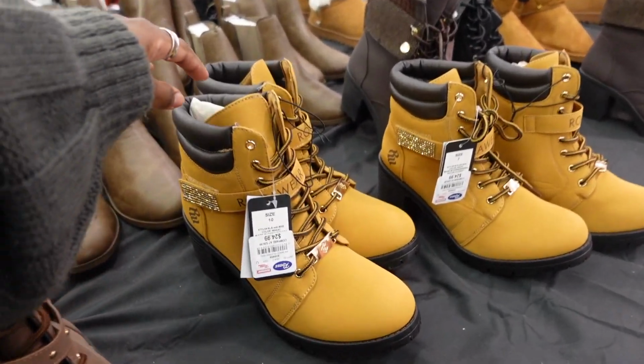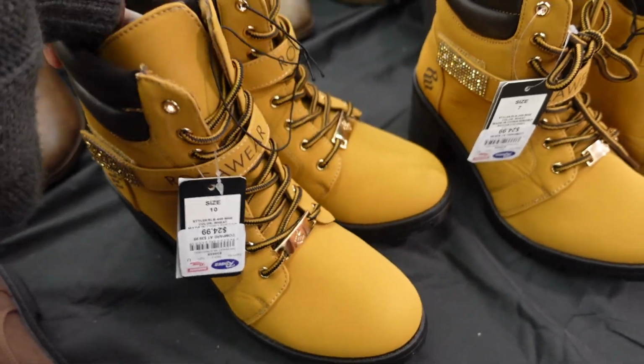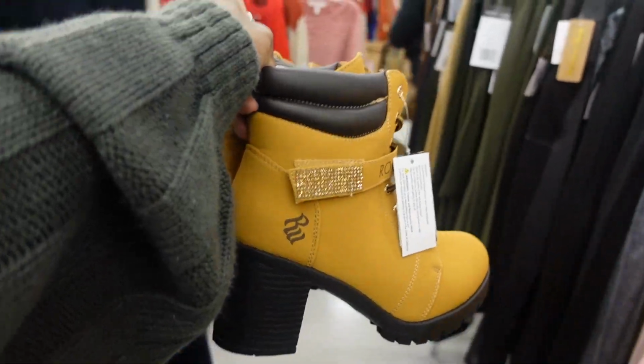Not the Rockaway boots, y'all. Not the Rockaway boots. Let's see if mama buy me some Rockaway boots. Mama, you'll buy me these Rockaway boots?